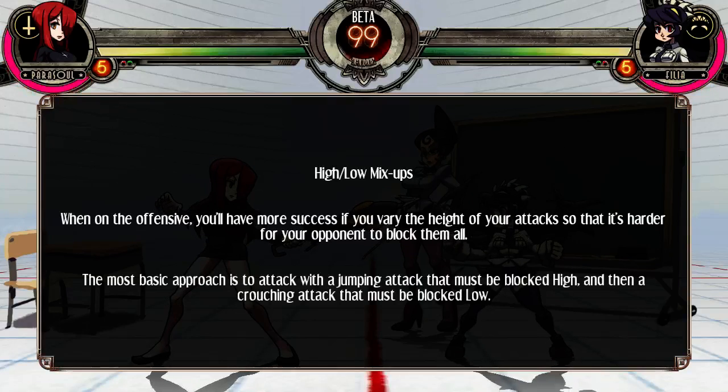Jump in with your high attack, maybe whiff the high attack on purpose and go for a grab. That's called an empty jump into a throw. It's a long-running, tried and tested strategy, goes all the way back to the days of Street Fighter II World Warrior. Beyond that, you can jump twice.